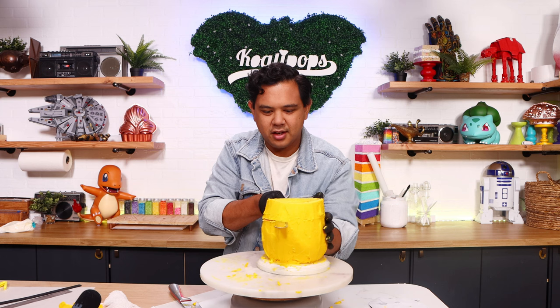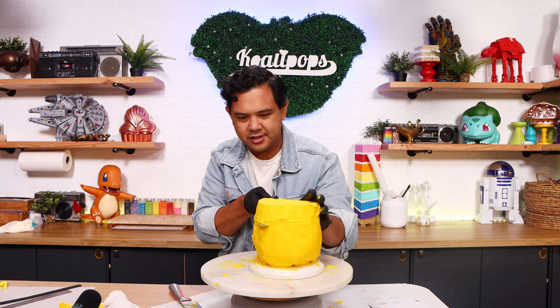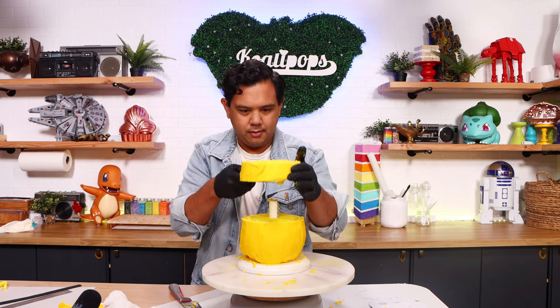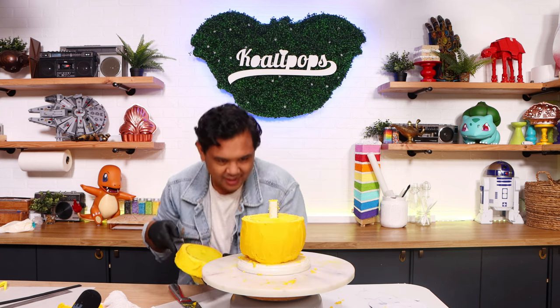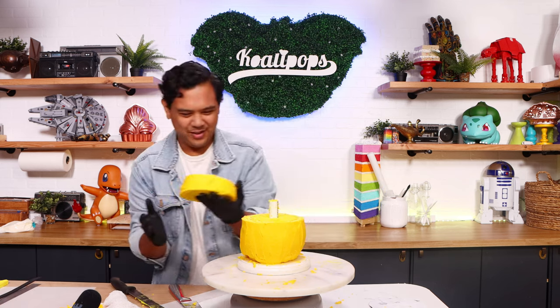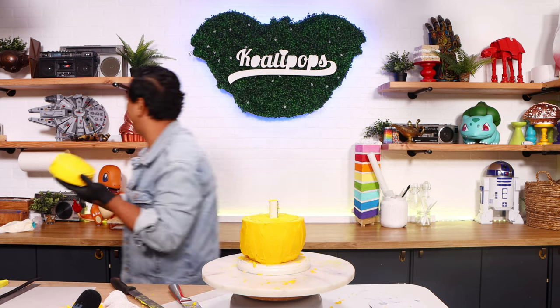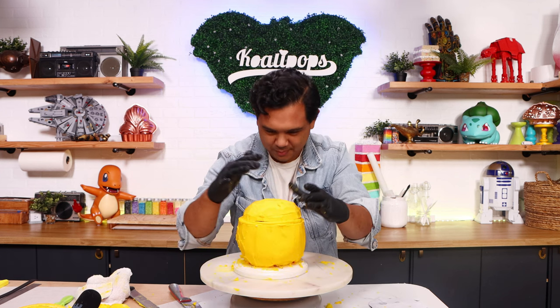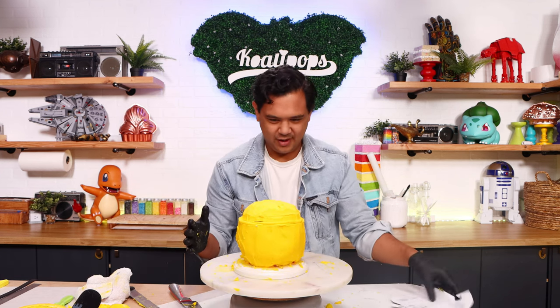Okay. So now I'm gonna have to cut away like an inch and a half still because I don't need it. Just like that. Boom! Good. What do I do with this? Eat it, eat it, save it for later. There we go. Add buttercream. On goes the top of my cake. Is that right?